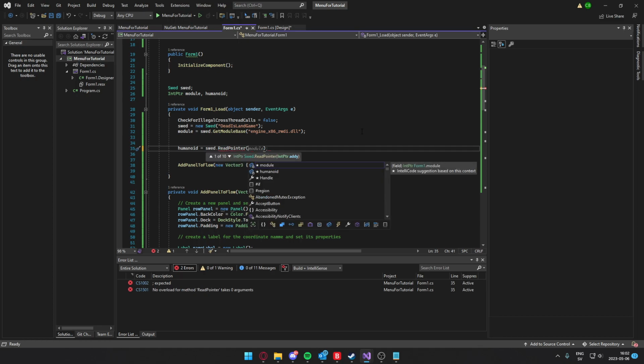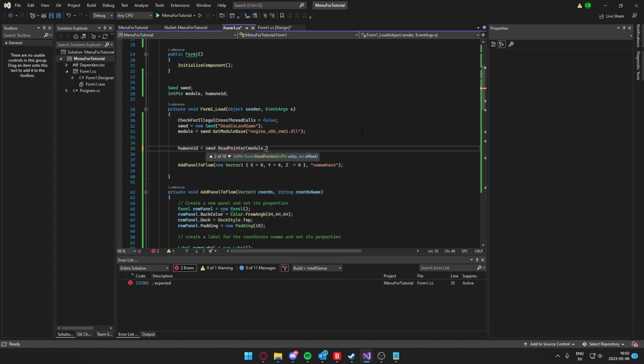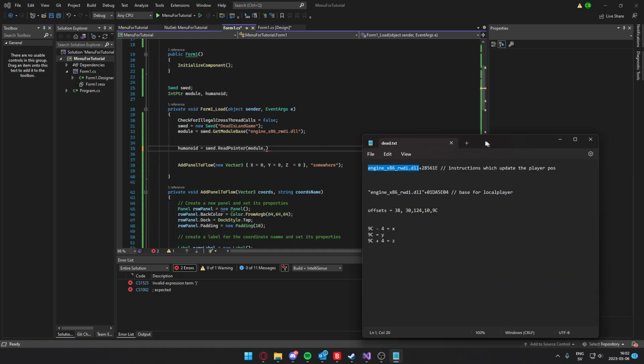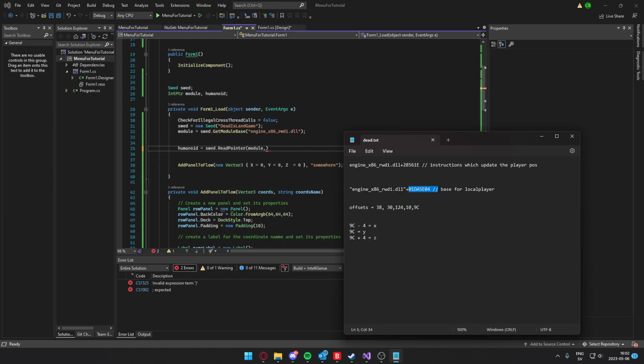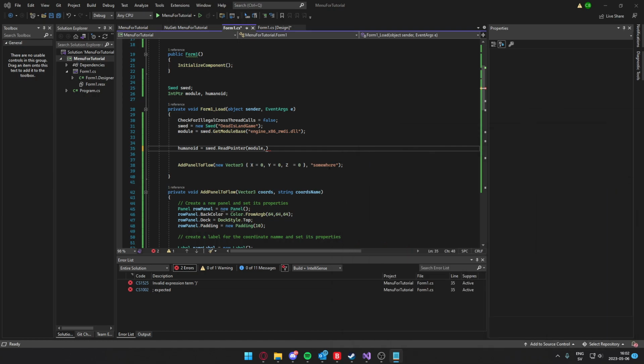I know that the correct data type would probably be uint pointer for the addresses and so on, but I haven't had the time to change the memory class. So yeah, that's that. We have a base address, so we will add that.